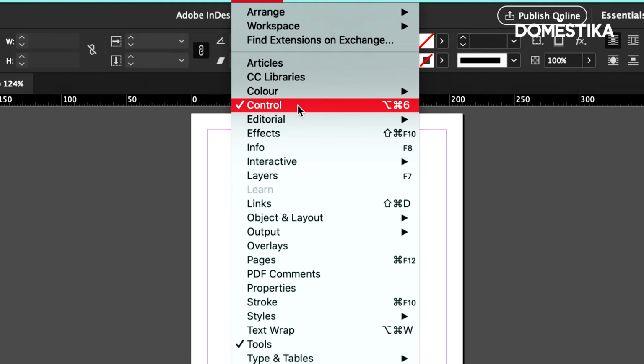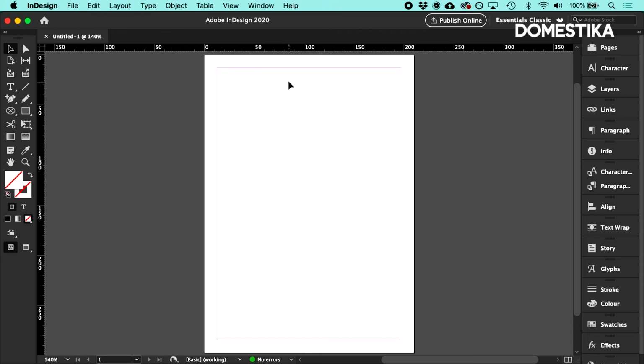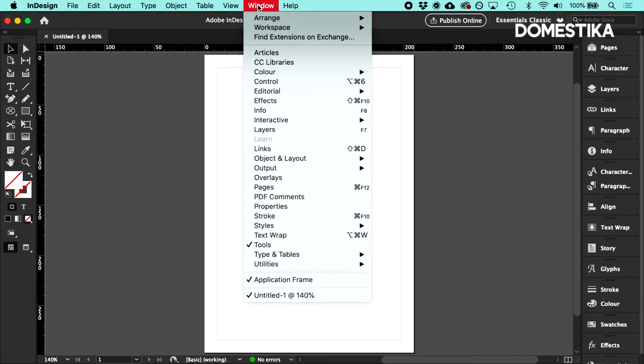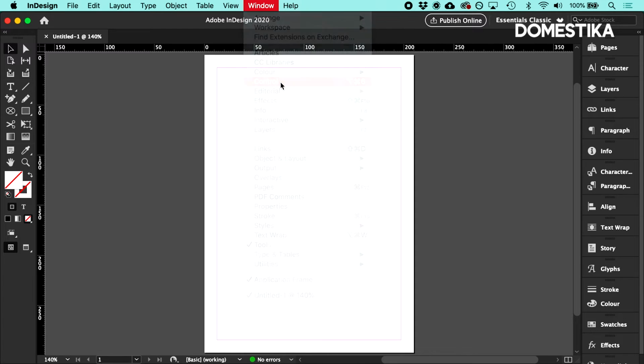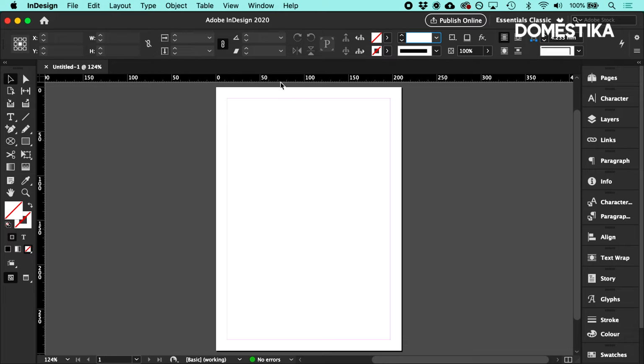Again, the control is another example of this. The control bar was the option across the top of the page. Again, it's something that I, for one, would recommend designing with, and so we're going to have it selected on. With those two fundamental windows available, we may want to be more selective with the ones that we put down the right hand side.